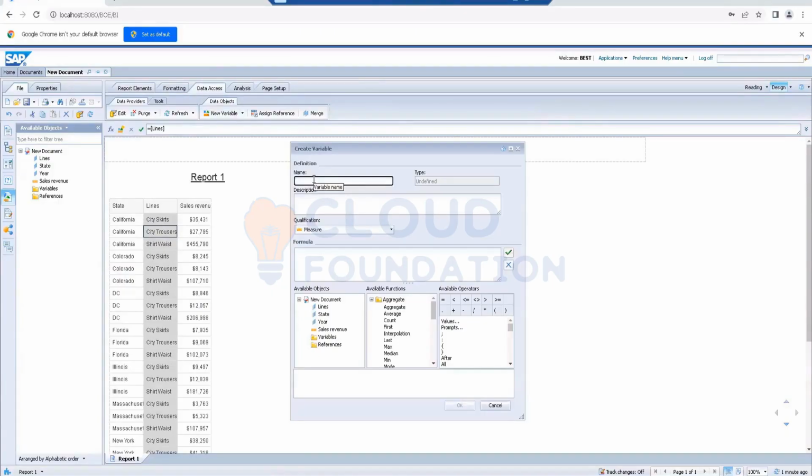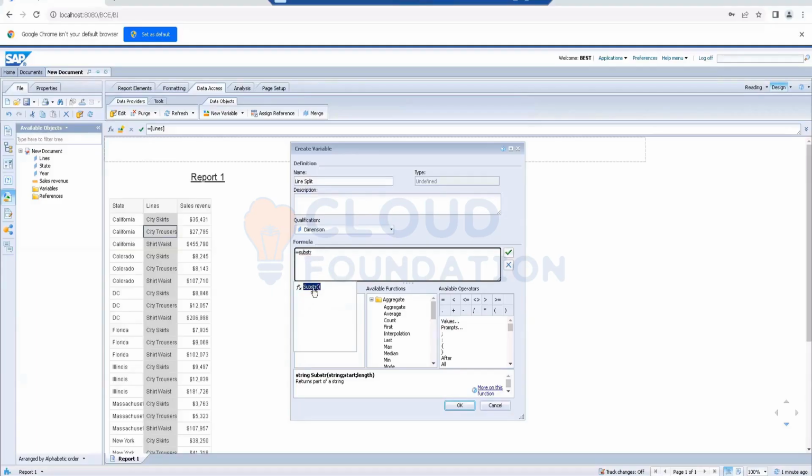Line split. I just named it line split and I know I'm working on a dimension. I'll put dimension only here and we will try to use the substring function. See, when I'm typing, it is coming as substring.